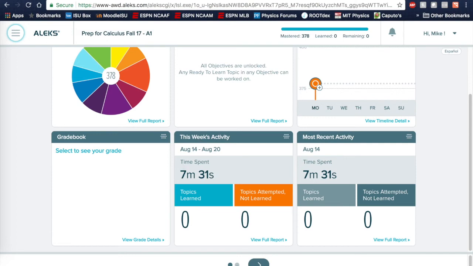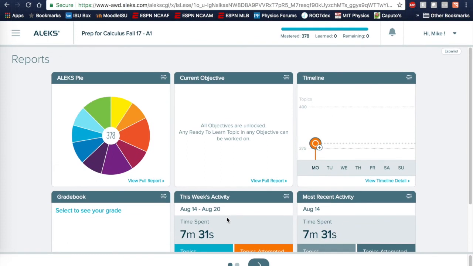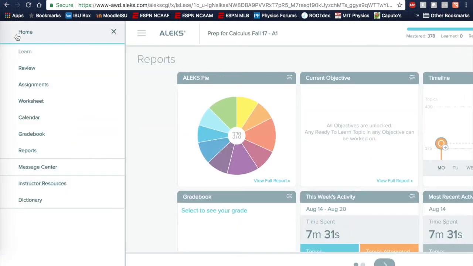Don't put it off until Sunday. That's silly, and that's not a good study strategy. Rather than do that, study an hour, 2 hours each day. That way you're staying on top of things and don't fall behind. Typically for a 3-credit course, you need to be spending 3 hours outside of class per every hour we meet in class. So that's a 9 to 12 hour study session outside of class. Okay, you could split that up through the week, but that's just kind of the main idea there.